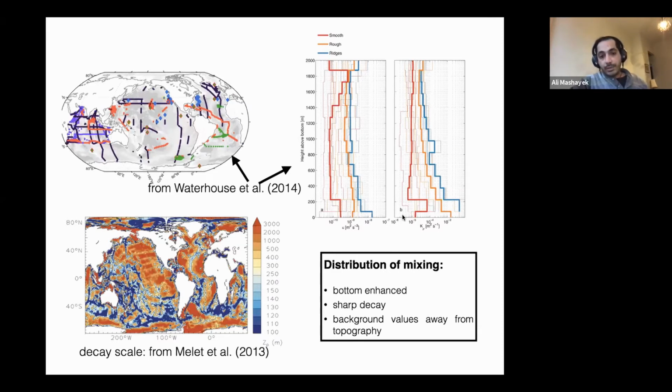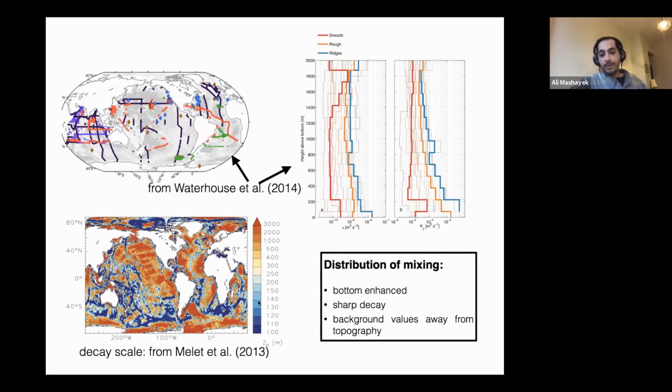Brazil Basin was the example that actually made this big news. And if you look at the decay scale of turbulence, you see the same picture. Globally, now we have theoretical models that help us basically build these maps. Like if you look at the middle of the Atlantic Ocean over the mid-ocean ridge, you see that the decay scale is very small, and away it is larger. What this is trying to say is the same as that, which is that where you generate a lot of strong turbulence, like here for tidal reasons, when turbulence is really strong in the deep ocean, it's going to decay really rapidly. And when it's weak, it's going to more or less be uniform in the vertical.